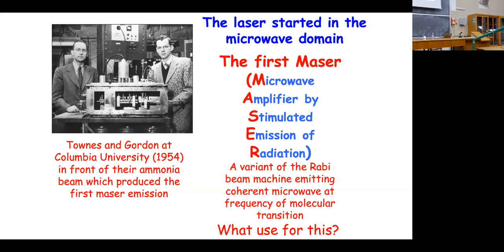And what they were able to do is to inject inside their cavity molecules in the upper state of the transition. So stimulated emission was the important effect. And the microwaves were amplified inside this cavity. And this was the first system of this kind. And they coined the name maser, an acronym for microwave amplification by stimulated emission of radiation. This is Einstein's idea, but it took something like 30 or 40 years between the 1916 paper by Einstein and this first realization of the maser.